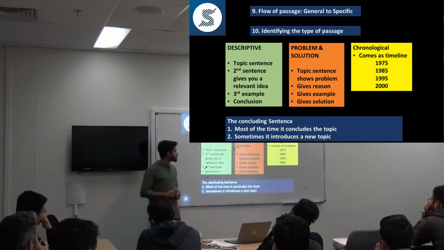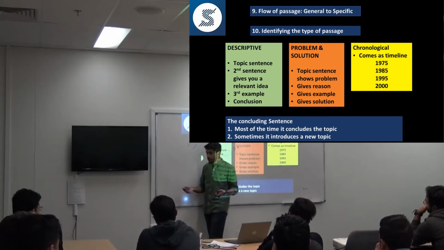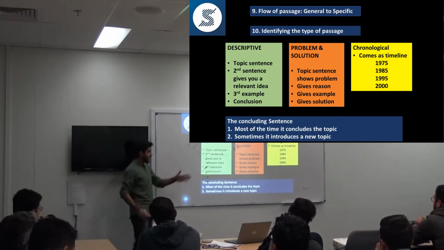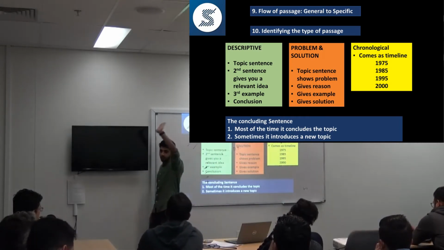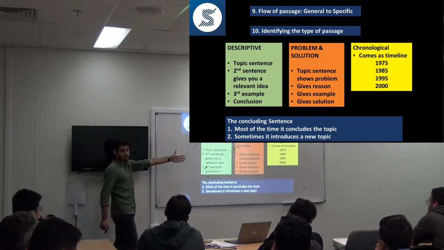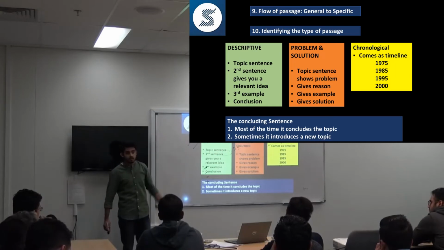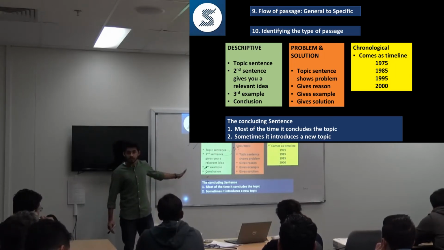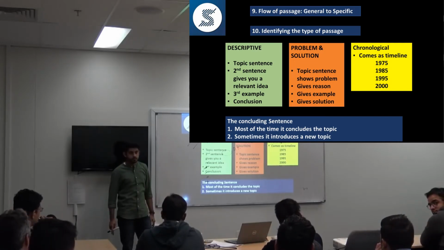Okay? And if it's chronological type, let's say, it is about a biography, about a person, about Einstein. Right? That will go as the time frame. He was born in 1945, then he went to school in 1950. Okay? He did his master's, then he did his PhD, he did his research, then he died. Something like that. Okay? The earliest, then again, your past comes first. Right? The earliest event will come first.